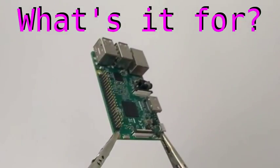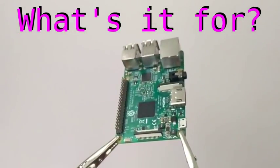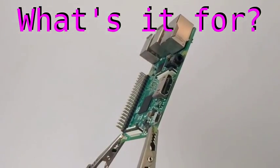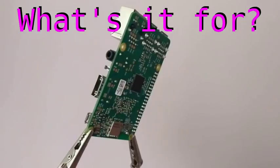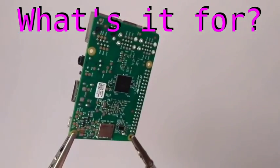For learning purposes, it functions as an approachable Linux machine where you don't have to worry too much about breaking things. If you mess up your OS tinkering with things, you can just re-flash the SD card and start over. There are also countless expansion boards known as HATs that you can snap right onto the GPIO pins and add things like touch screens, LED matrices, sensors — you name it.